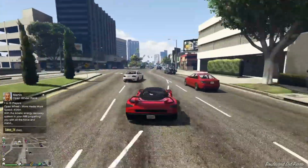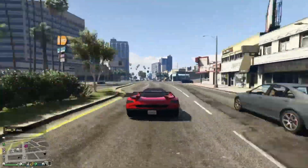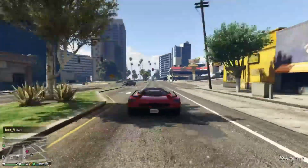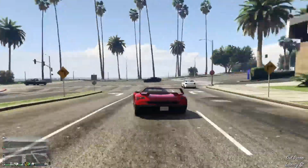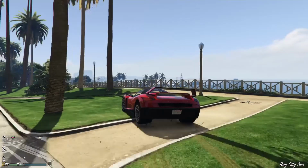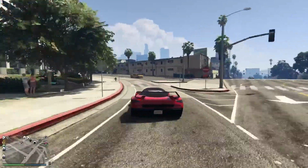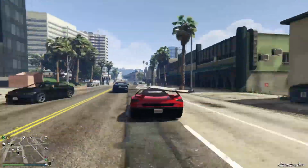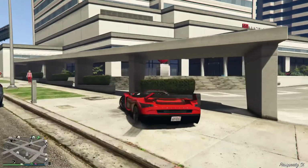Okay, we'll have a look at the acceleration along the flat there, and you can see it's a little bit sluggish, maybe. But we are getting up to top end speed now. It is shifting, and as you can see, very stable along the road. The cornering is not too bad, a little bit heavy, and unfortunately, yes, we've slid off there. So, a rather interesting vehicle, this. Around the streets, it doesn't feel too bad, feels quite good.